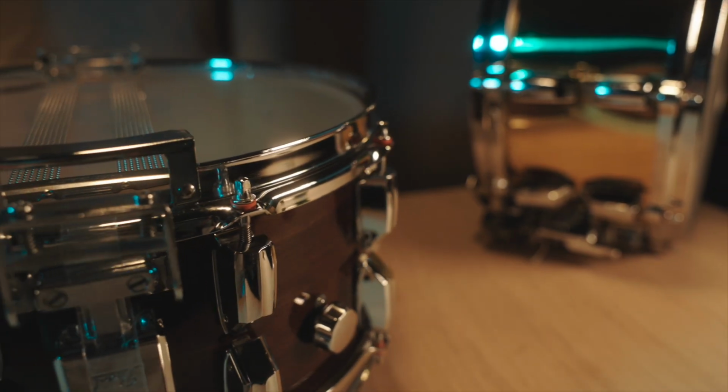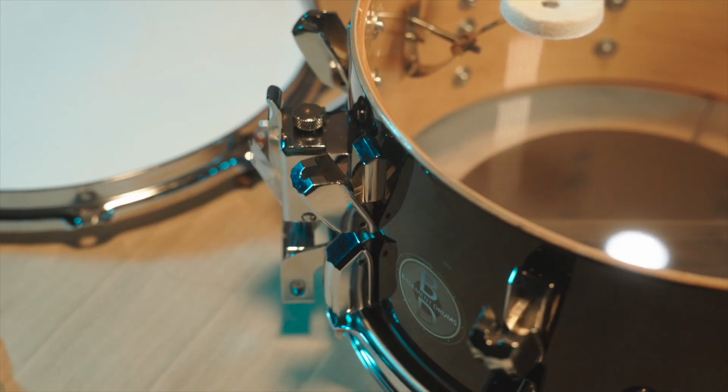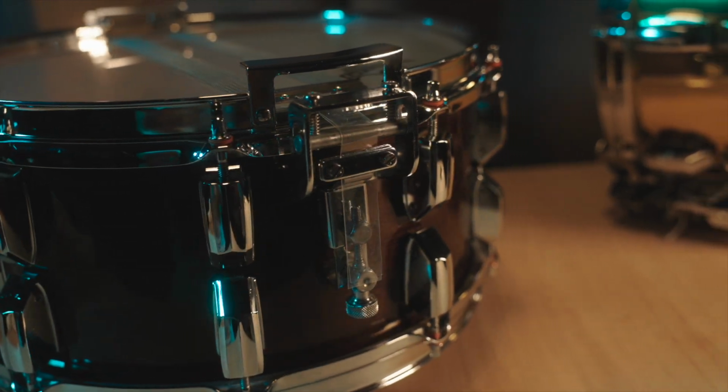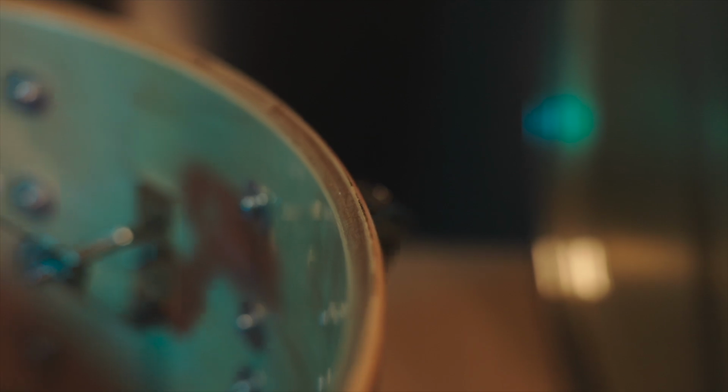This drum came with a dual strainer throw-off. This was pretty common in the early 80s. It's nice and heavy. I added some lithium grease to it, cleaned it up, and everything's working nice and smooth. Despite the scratches, the bearing edge on this drum is in perfect shape.